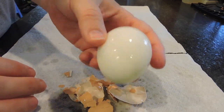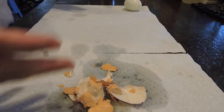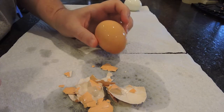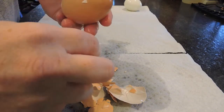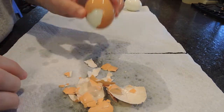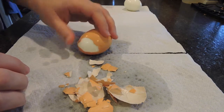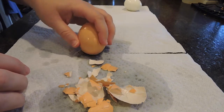That is how I peel eggs, and it's perfect. Well, not 100% perfect, but you get the. But because usually you just take and crack it and you start peeling it and everything, and you start getting spots in it. But I've seen a lot of videos where people put salt and stuff like that in their water and boil it. I've never had any luck doing any of that.